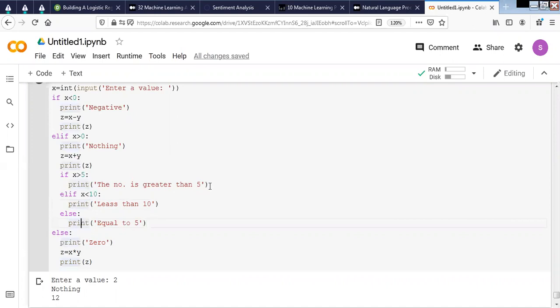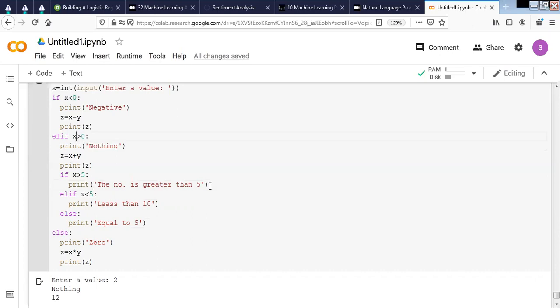Equal to 5 would not be actually meaningful. So here you can check whether x is greater than 6. Instead of greater than 6, I can check whether x is less than 5.